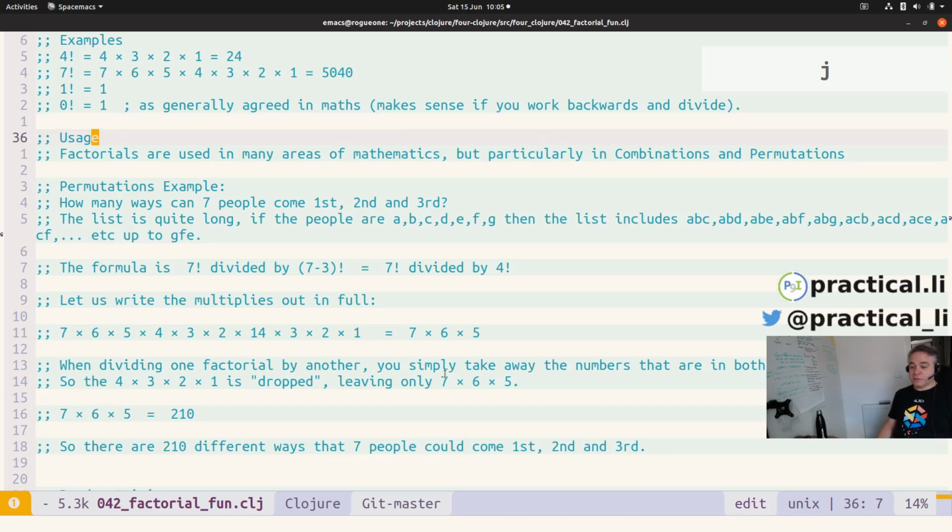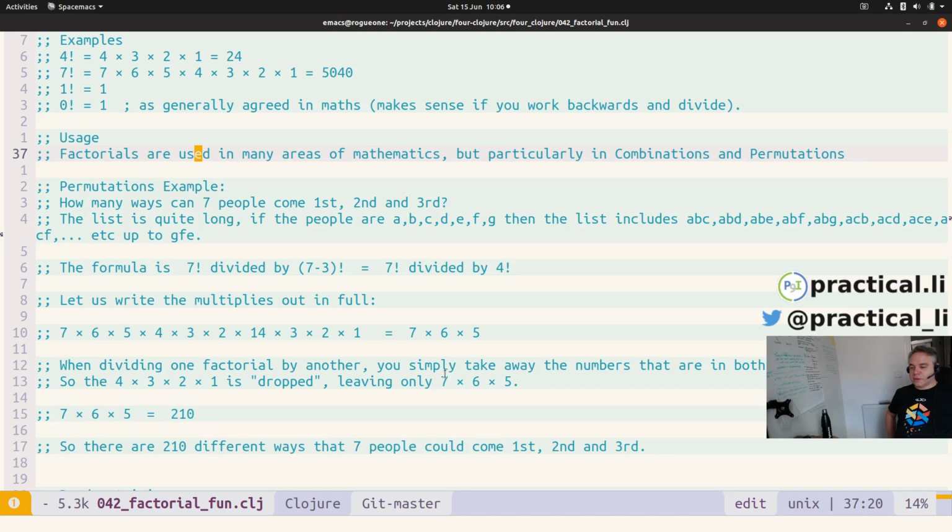And so what do we use factorials for? Quite often it's permutations or combinations we want to generate. One example I've got here is if you've got 7 people in a race or some kind of competition, how many ways can 7 people come first, second, and third?